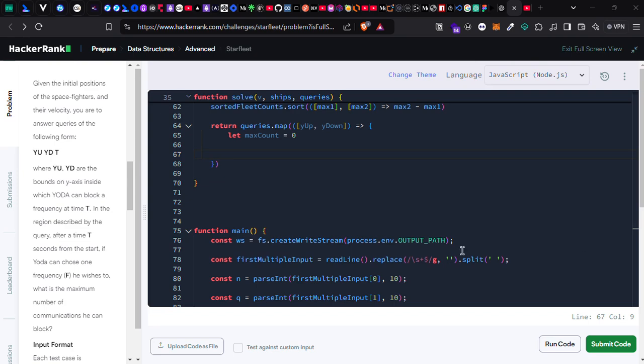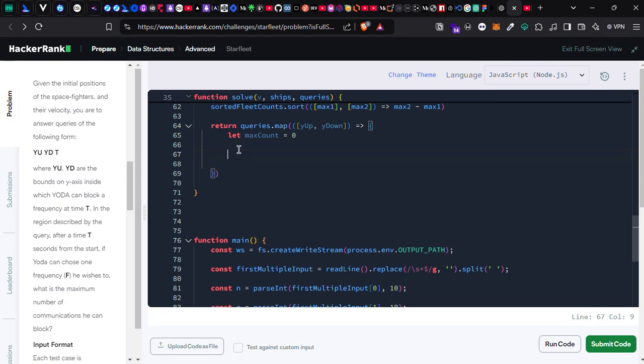That's what I want to get from the sorted fleet counts.